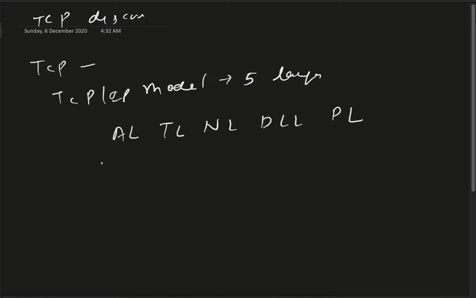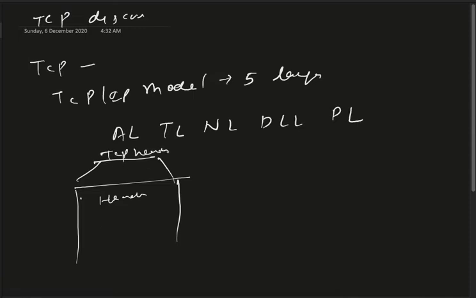This is the figure of the transport layer, the header. This is the TCP header, 20 bytes.